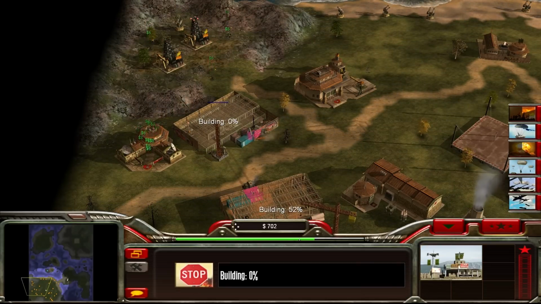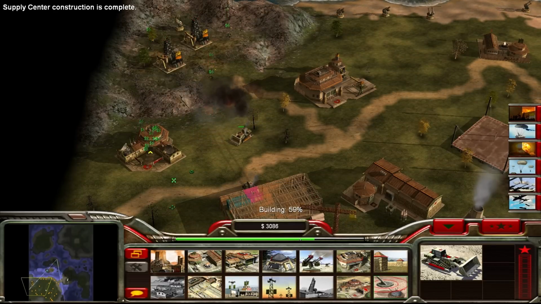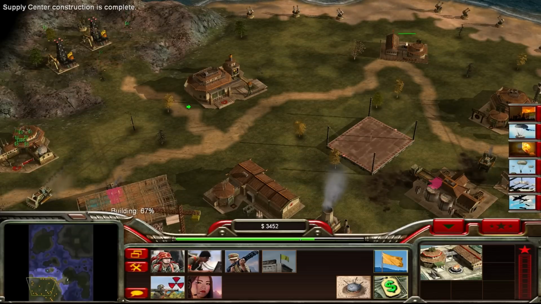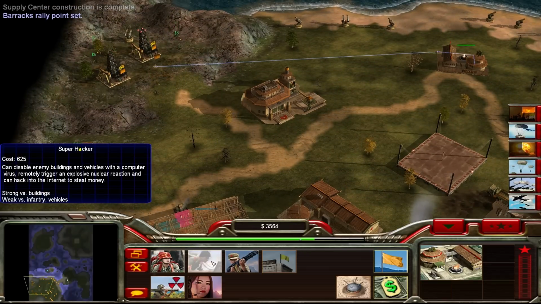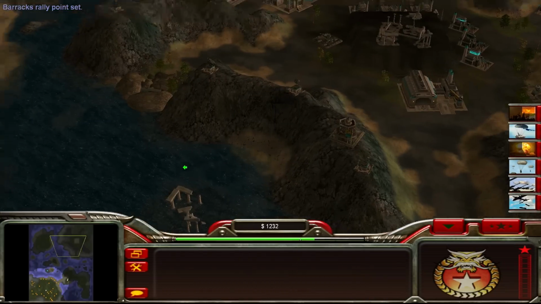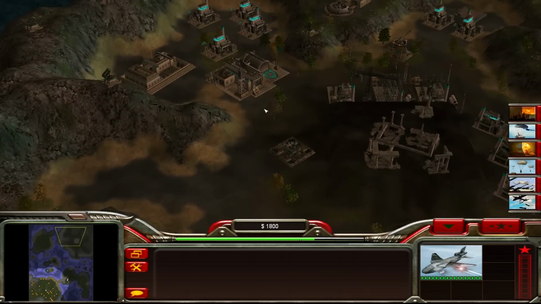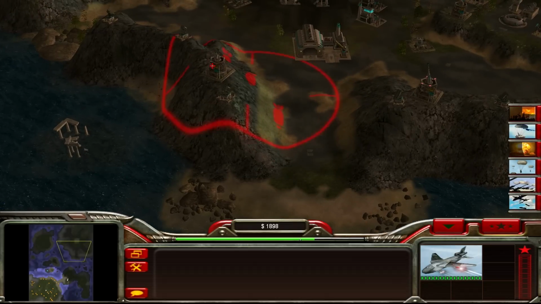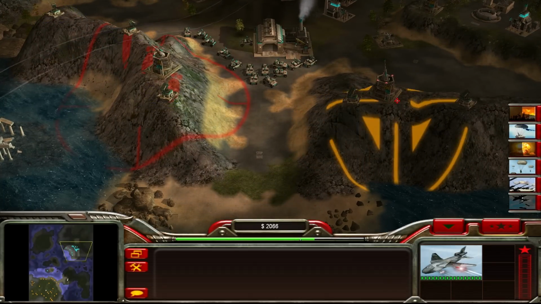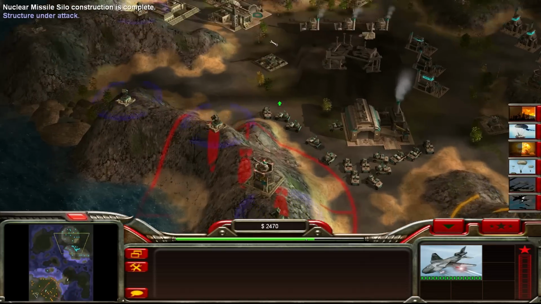No, not that nuclear missile. Oh yeah, I don't have enough. Alright, looks like one of them died. Actually, I'm going to get some more hackers. Alright, so basically planes cannot get past this area, so I gotta destroy these coastal defenses first, so I can definitely send my planes in.